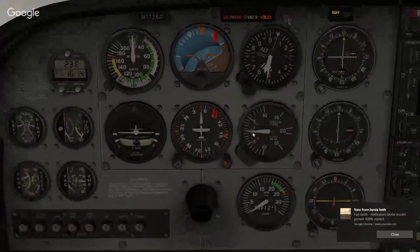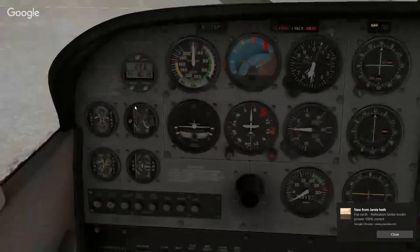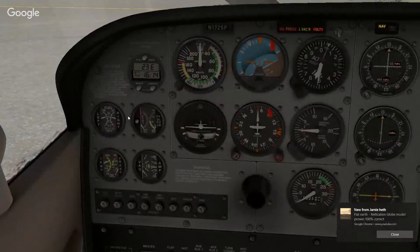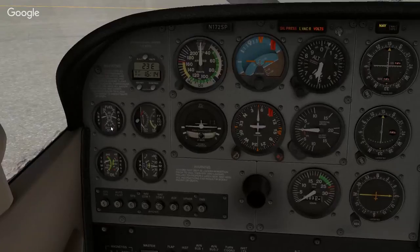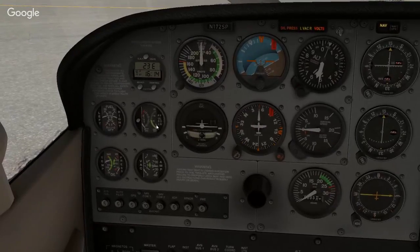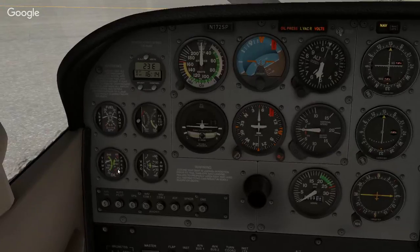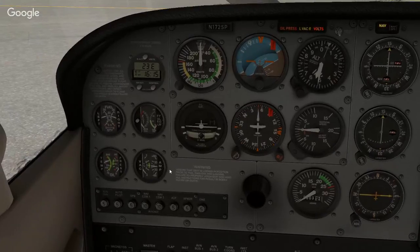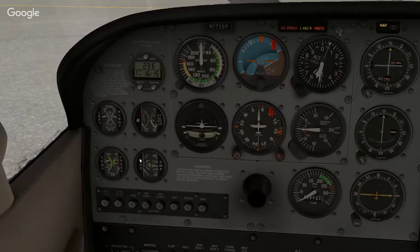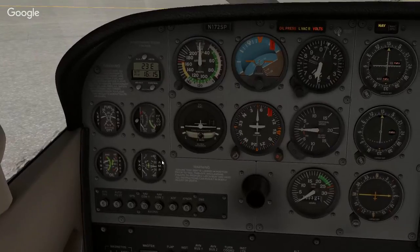So that's the six-pack. It's airspeed, attitude, altitude, turn coordinator, directional gyro, and vertical speed. Most everything else on this aircraft is pretty boring. It's the stuff you've got in your car. So you've got a clock, an outside air temperature gauge, fuel gauge, exhaust gas temperature, fuel flow, engine temp, oil pressure, vacuum, because in some aircraft, the gyroscopes are actually powered by an air vacuum instead of an electric motor. This aircraft, I think, is simulating all electric gyros, so I'm not even sure why it has a vacuum meter, but X-Plane didn't consult me. And then the battery amperage.